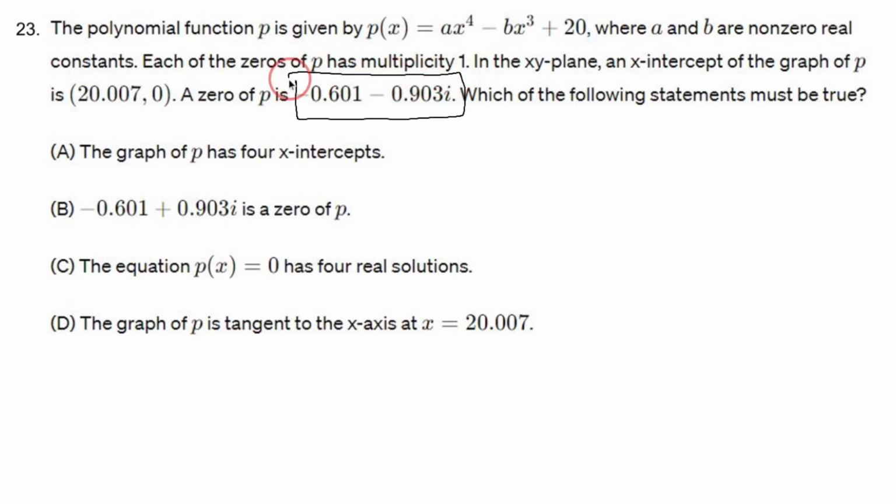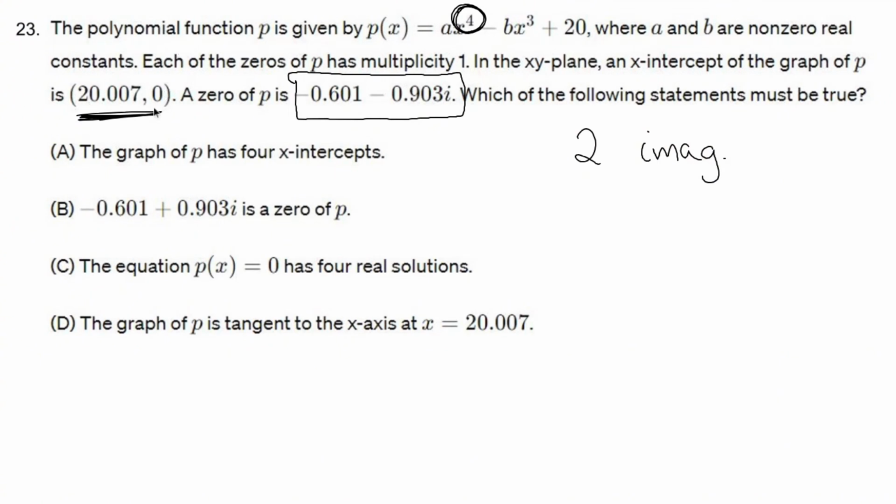So this problem looks much more frustrating than it has to be. Basically, we are going to have 4 answers. How do I know we're going to have 4 zeros? Because that's to the 4th power. This is a real number. This is imaginary. If you're going to have any amount of imaginary numbers, it's got to be an even amount of imaginary answers. So we could have 2 imaginary answers, or even 4 if we weren't given this information.